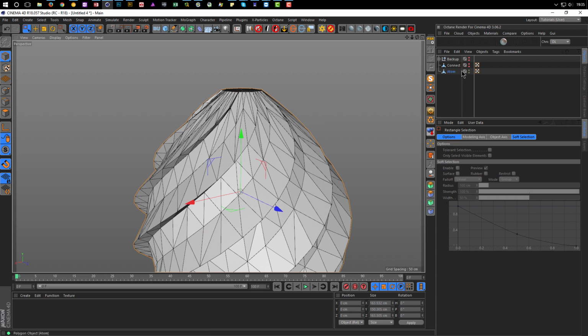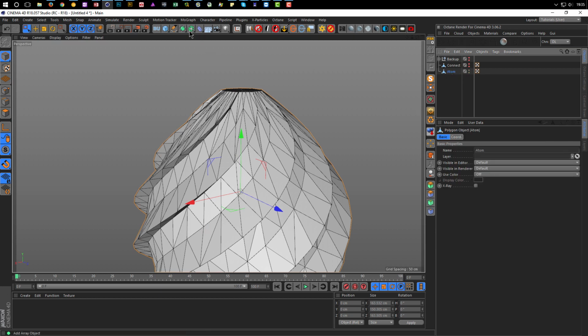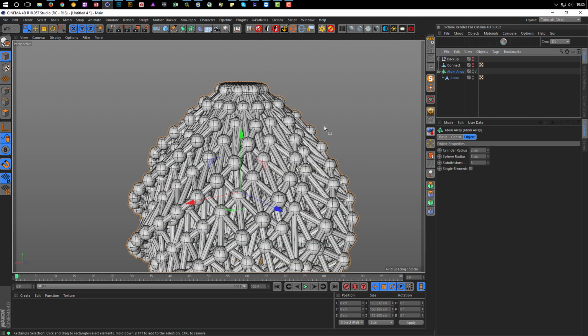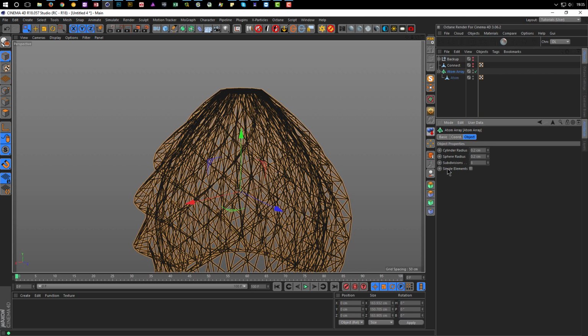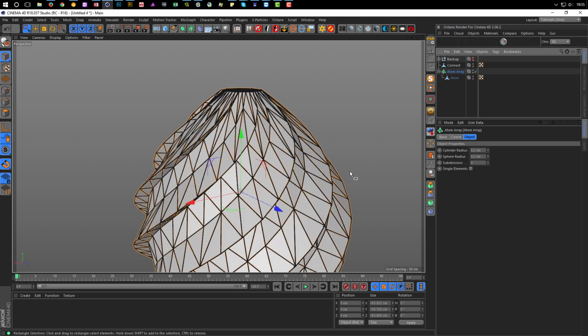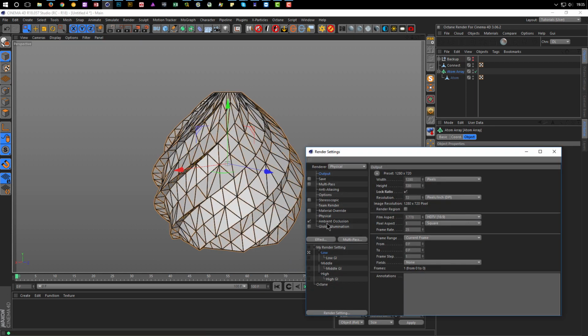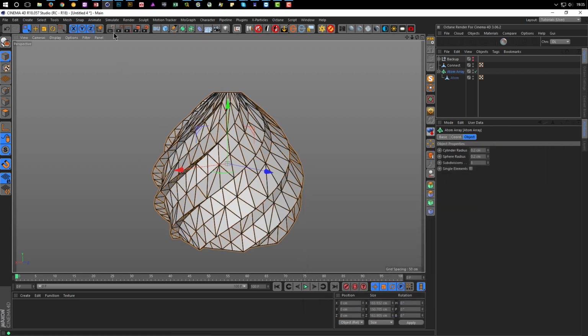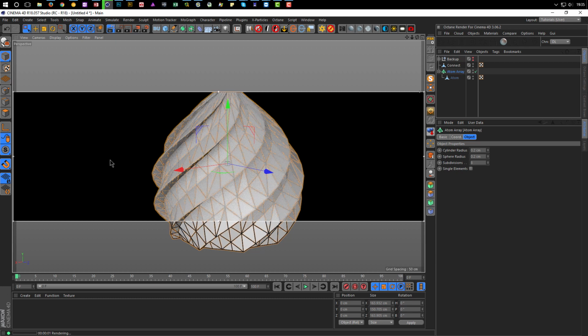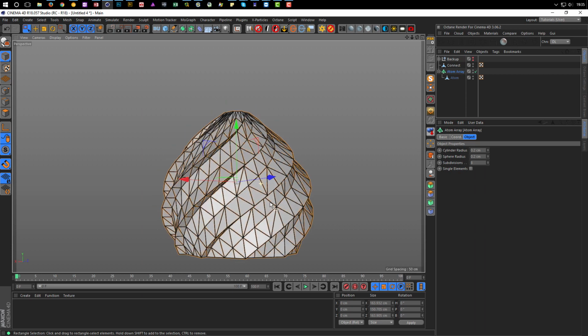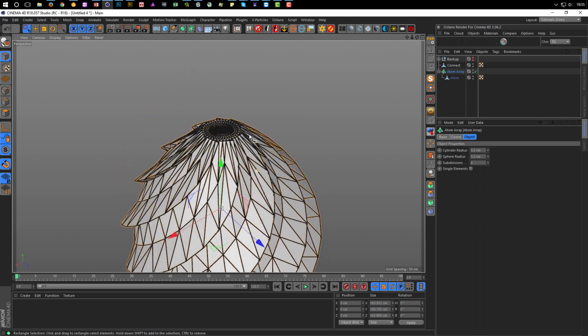The next thing what I do is go to my atom here and put it in an atom array. Select the atom, alt click on atom array, and let's see, 0.2, 0.2 to get this, so we can bring back this one, and we have this nice shape here. Let's see, low, okay, it's okay for the moment. And that's it, we have our shape. There is nothing more to do but now to render.